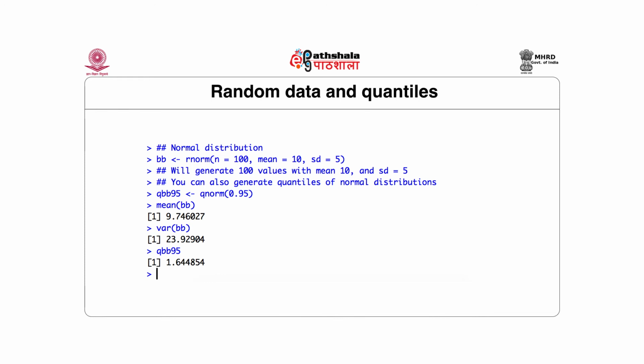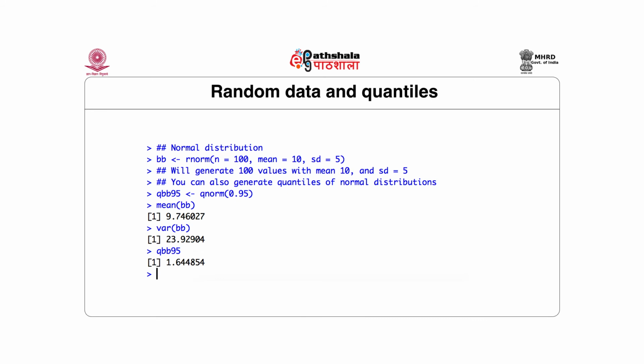Here we have used a quantile function of the normal distribution, and we have stored that into an object called QBB95, which means that if we want to see that 95 percent is the area that we have covered, what is the quantile point at which that, for a normal distribution, is going to occur. You can see that when we do this, it tells us that it's 1.64 or 1.65 to be honest. And that's exactly where it's supposed to be.